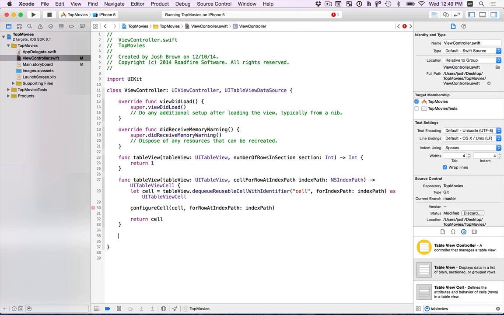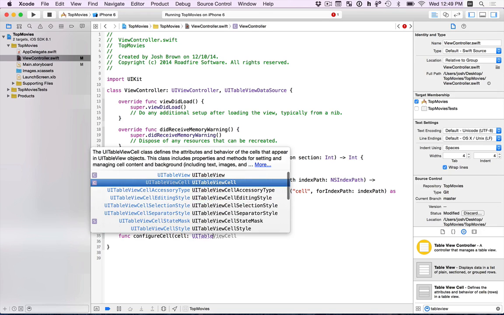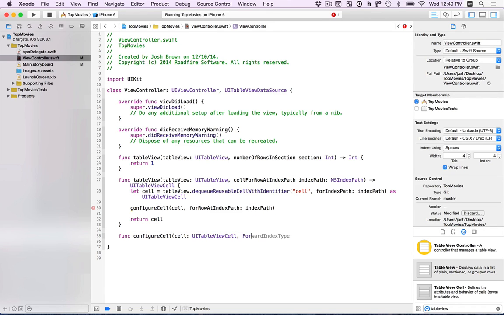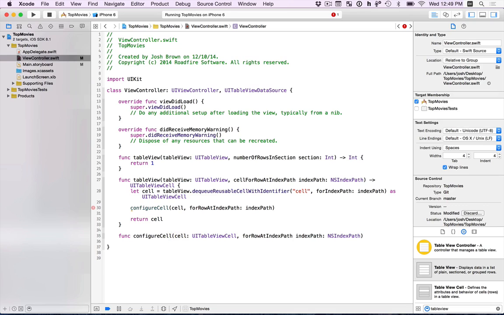So of course then we need to define that function, call it configureCell, and we're going to pass in a UITableViewCell, it's the type, forRowAtIndexPath, pass in the indexPath. So the forRowAtIndexPath is the external parameter name, and then indexPath is the internal parameter name for this function.